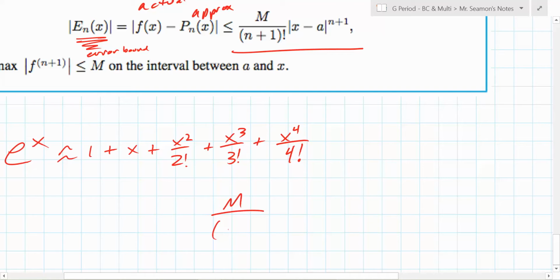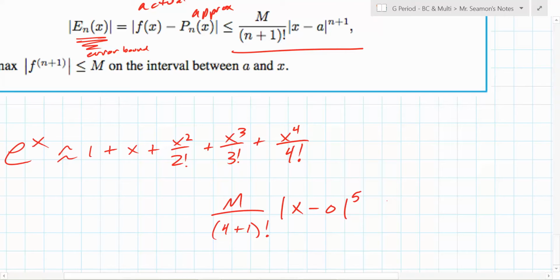Well, sorry, n is 4. And what do we do to 4? Excuse me, sorry about that. It is actually 4. n plus 1. Then we have, what is this centered around? So it gets to be x minus what? 0. And what power are we raising it to? To the 5. Okay, nice.